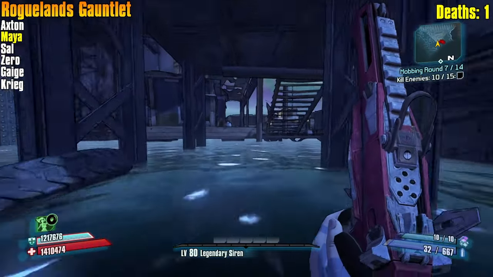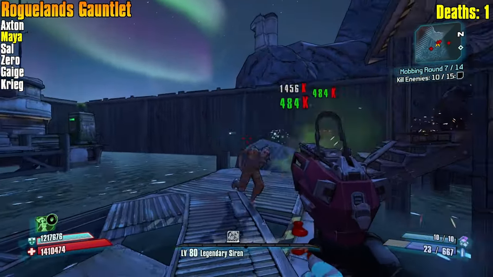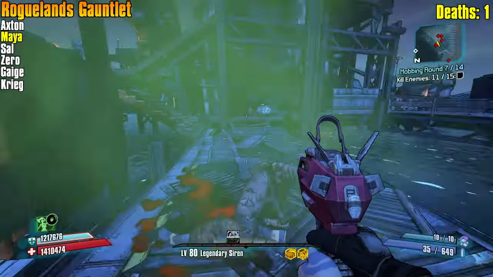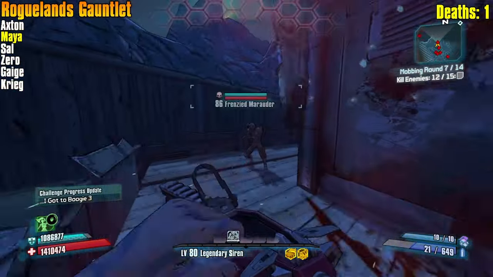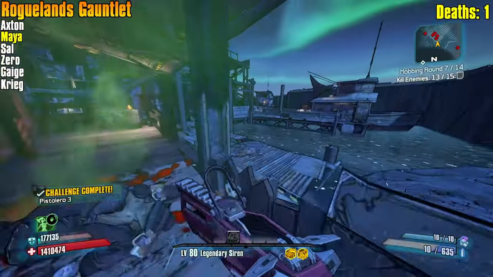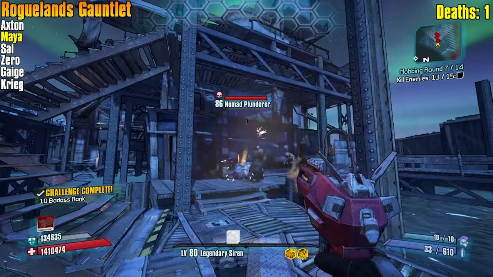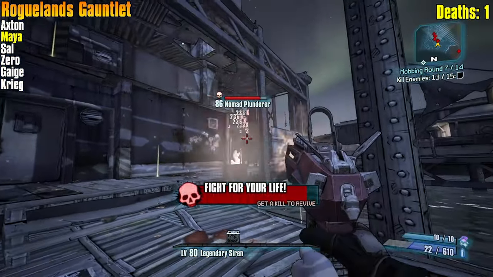I guess we'll find out later, huh? But you can easily climb up here. There you are. I don't know where you were. Oh, this guy is teabagging. 13 out of 15. Explode the gas tank, which will of course kill us in the process.